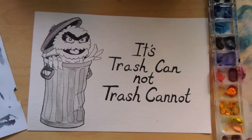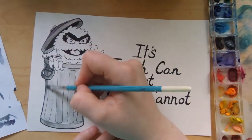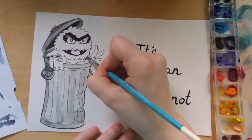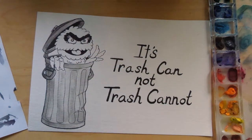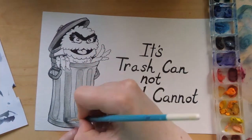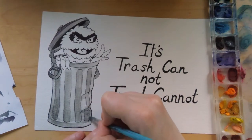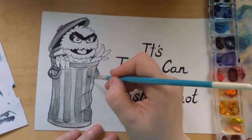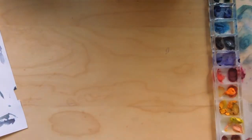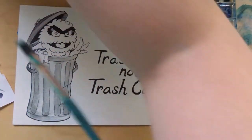At Michael's. By the way, here's a pro tip. If you want the water pen things and you go to Michael's, they're in two sections. One of them is over in the paper art section under the Jane Davenport name. I think she's actually a YouTuber. Maybe I should do some research before I talk. But her set costs like $7.99 and you get two, and then if you go to the other side of the store in the actual art section, it's a set of one and it's like $8.99, so go with the Jane Davenport. If she is a YouTuber, cool, I'm supporting YouTuber products. If she's not, it's still cool, cause she's doing cool stuff.